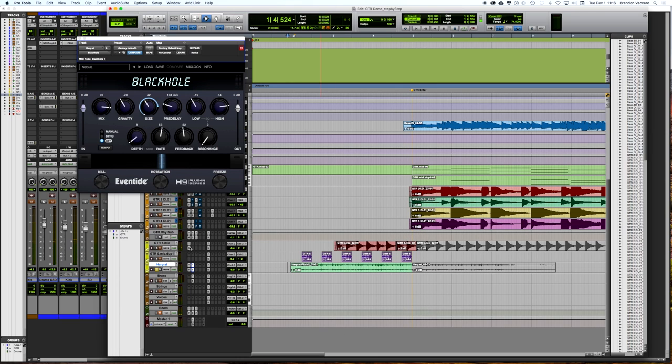So that was starting to become the kind of cool textural element I wanted for my intro as it sort of snuck in. And after listening to it once or twice, I decided the next element I was going to add was going to be another kind of quasi-percussive element.